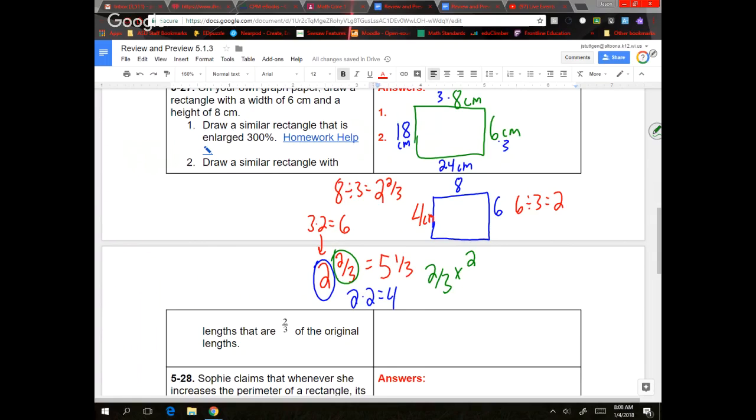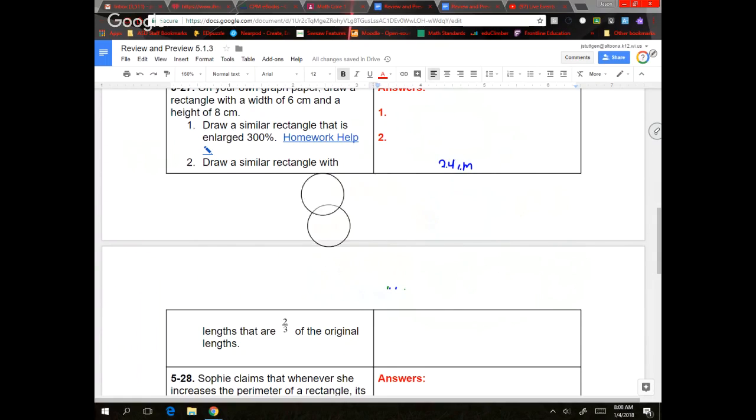Now, to write 2 as a whole number, I write 2 over 1. Okay? So again, now it's just multiplying fractions. 2 times 2 is 4. 3 times 1 is 1. Oh, excuse me. 3 times 1 is not 1. Hopefully some of you caught that. 3 times 1 is 3. Now I just have to make that into a mixed number. 3 goes into 4, 1 whole time with 1 left over. Now I added these 2 together. 4 plus 1 is 5, and then you have the 1/3 left. Okay? That was a tricky problem.